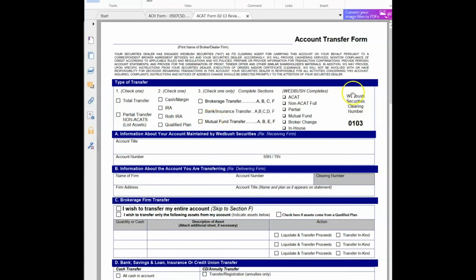The corresponding sections after the choice are what are necessary to complete the form. As you can see, if you chose a brokerage transfer, then you'd have to complete sections A, B, C, and F of the form. For the sake of an example for the video, I'm going to proceed as if I'm completing the form for a brokerage transfer. So we'll be covering sections A, B, C, and F.